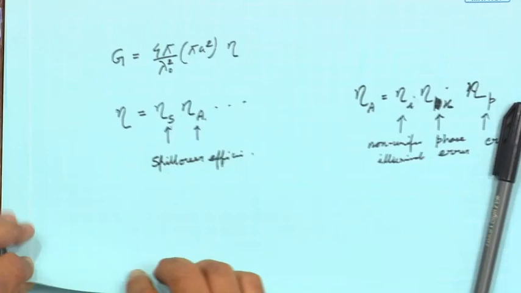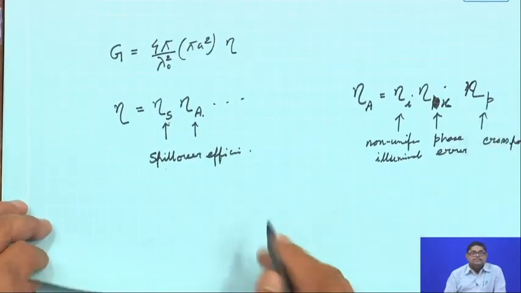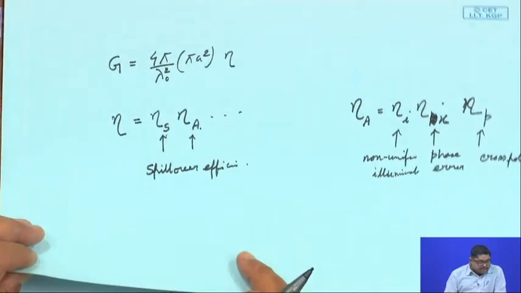Spillover efficiency is that some radiation from the feed is not intercepted by the reflector, because the reflector is finite, it has an angular aperture. So, it is not intercepting all the rays. So, power is lost there, and definitely then we are assuming total power radiated, but if that power is not reflected, so ultimately the aperture is not getting that power. So, gain will definitely reduce. So, that is called spillover loss, and the efficiency factor due to that is called spillover efficiency.